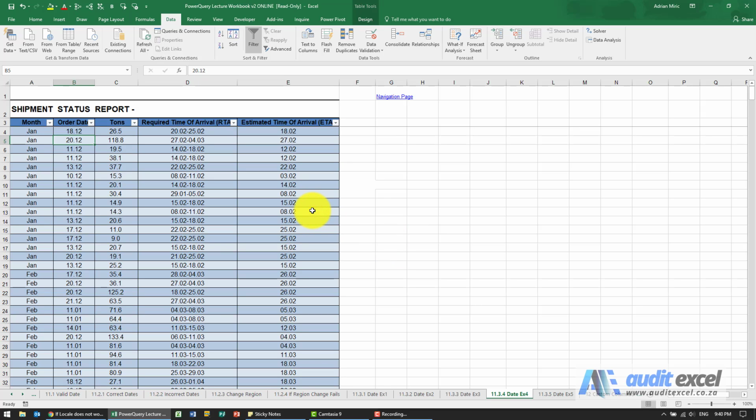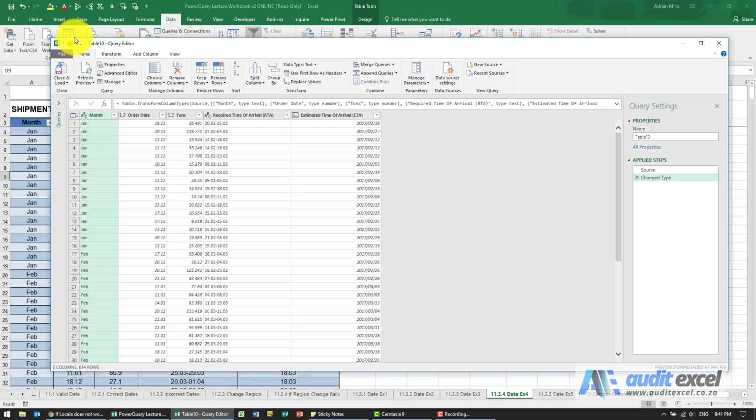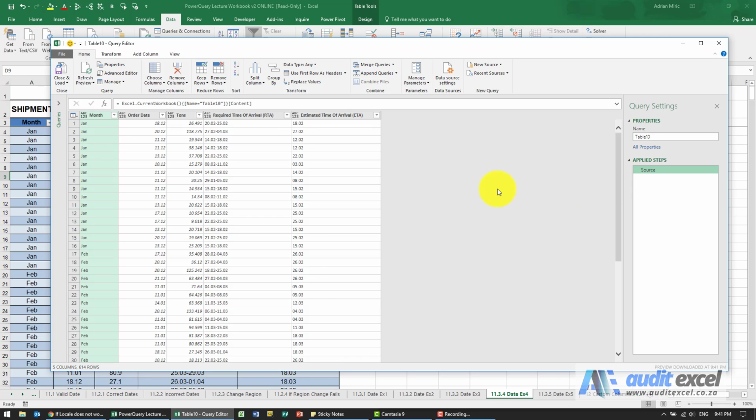Solution to this example. The first thing we need to do is get it into Power Query. So it's already a table format, data from table or range. Now in this case, I'm actually going to get rid of the type because I'm just worried that it's affecting some of my items and I may not be able to see what the source data looks like. So I'm just going to get rid of this, and we're now going to work through this. So the first one we've got here is the order date.